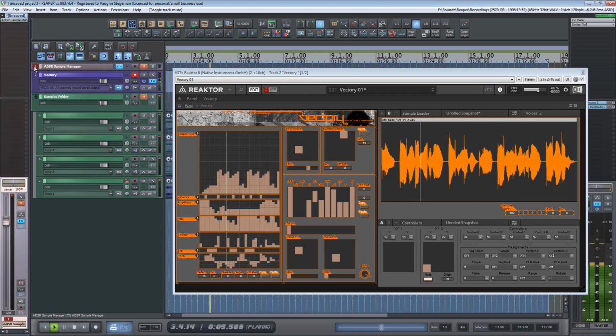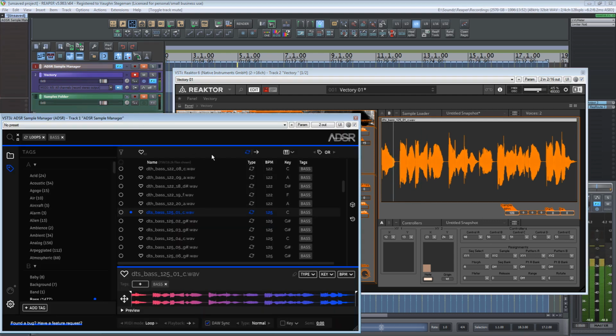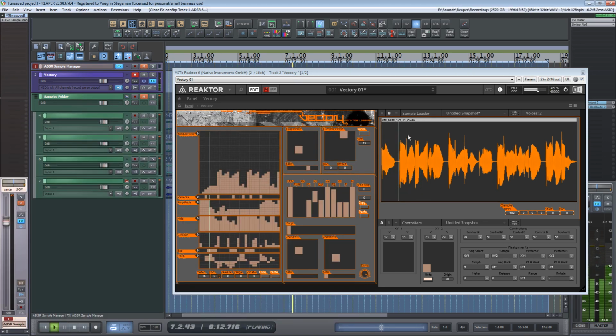Now I don't recall, speaking of the BPM here, it says that this is a 125 BPM sample. So I'm actually going to go ahead and type 125 in here. And already this is sounding interesting. Very quiet this time though, so I guess it's turned up to max.